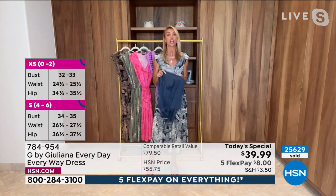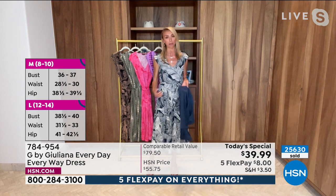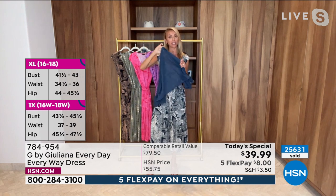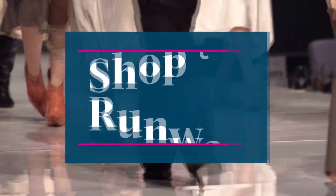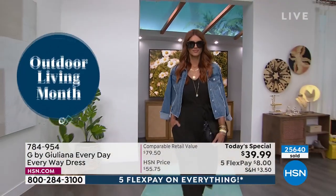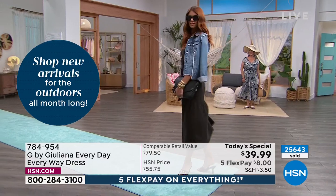So, ladies, as you're calling in to order your today's special dress as our last presentation, we're going to have to end the dress early because it's been so incredibly popular today. So, yes, the navy's great. As you're ordering, though, definitely pick up one of the matching cardigans. They're about $29 and some change, and they all match back perfectly. So this is nice for 4th of July, right? Let's say the sun goes down, it gets a little chilly at night. I get a little bit of warmth from the cardigan. I also get a little bit of arm coverage, which is nice. So really two great pieces, but the star of the day is this dress.